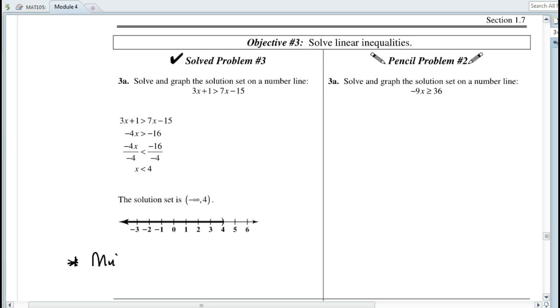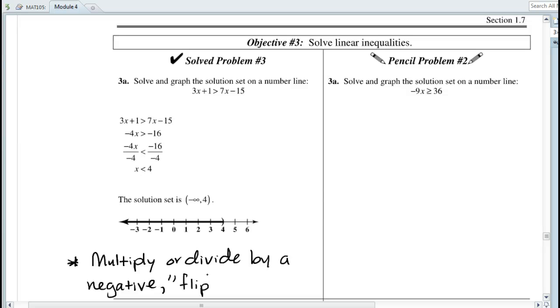So multiply or divide by a negative. We need to remember to flip the direction of the inequality. So in this one, to get x alone, we divide by -9, but then we have to flip the symbol. So if the alligator's mouth opens to the left now, after we multiply by a negative, it'll open the other direction. So these are the values x less than -4.